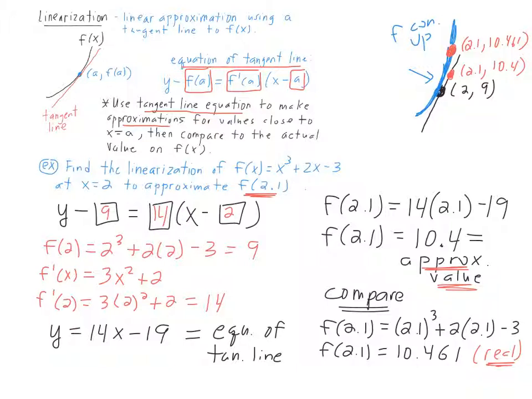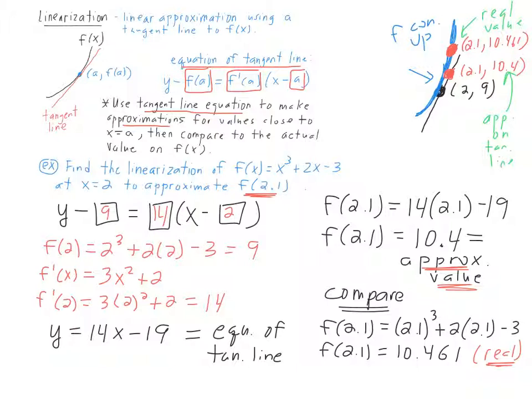Now, it all depends on the shape of your graph. If it's concave up, concave down, okay? So these points are above one another, okay? It's the same x value of 2.1, but this whole process, it's just simply using the tangent line to approximate the value, okay? So again, this right here, this 10.4, this was an approximation on the tangent line, whereas this point up here, this was the real value on the function.